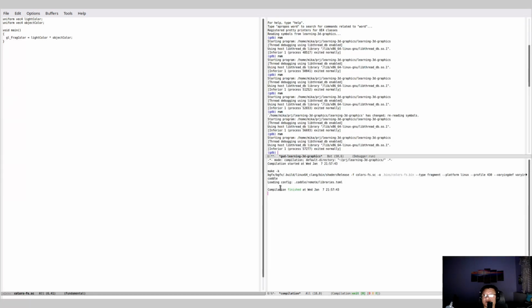Okay, so we need to create colors, light fs, and it should be vec4 1 1 1 1.